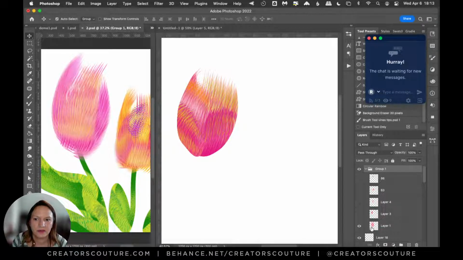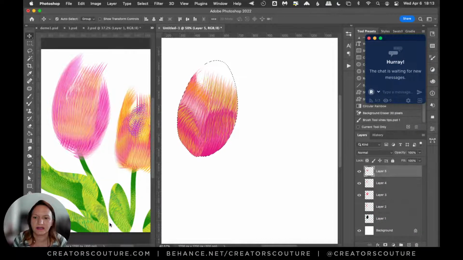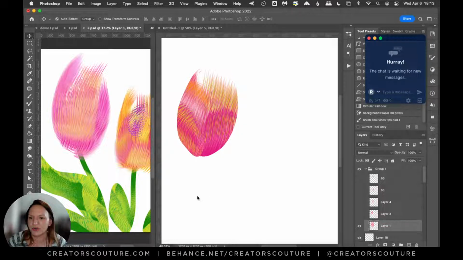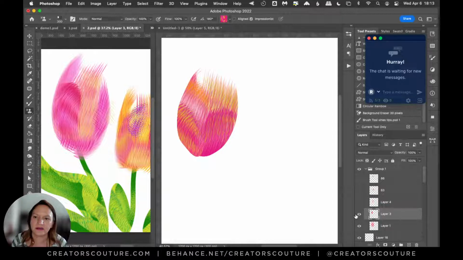So I did this freehand, but as I mentioned, I wanted in this version to have that clean line like we had here. So that's why I used that selection to contain my brush stroke. So here I had just those brush 63 and let them go wild. And it's kind of a process of trial and error to get the strokes just exactly how you want. But that's the beauty of how these brushes are. So, and then what did I do? So then let's build that back up. So yeah, I just piled on these little layers, changed the colors a little bit till I had something that I was kind of happy with.